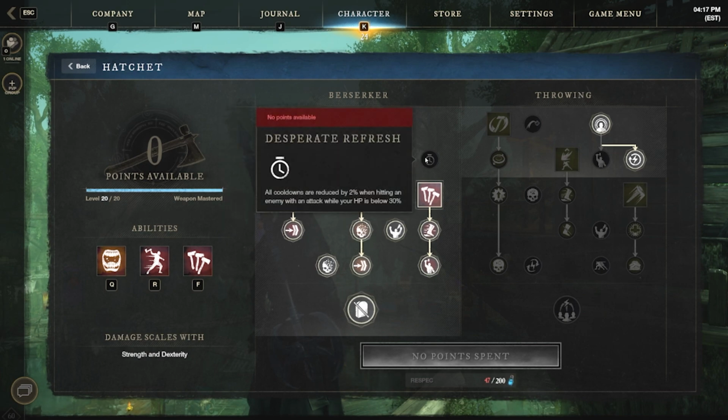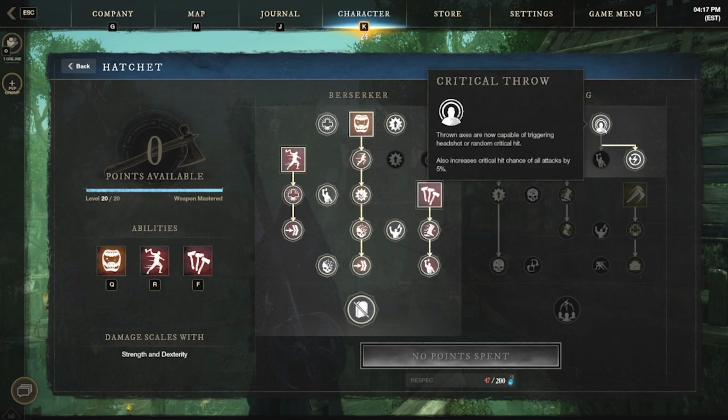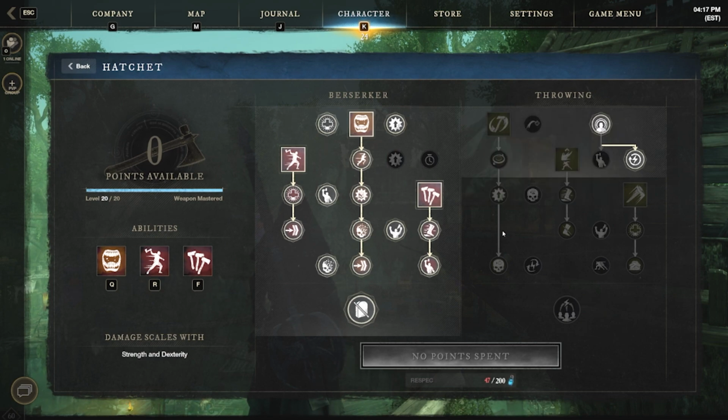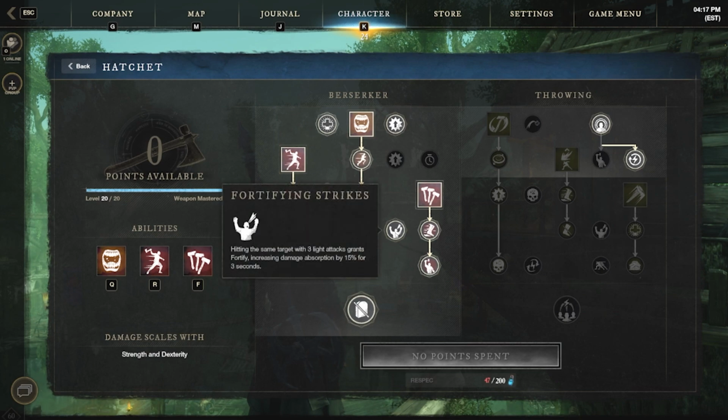In lieu of these two abilities, I ended up going over into the throwing tree, which obviously I'm not throwing, but this perk actually gives you straight up 5% additional crit chance for all attacks. And over here, this makes it so that any crits with light attacks or aim throws makes it so you regenerate some stamina. So once you get in there, you're able to dodge a little bit more often. Again, this is something that I found to work and be very effective.